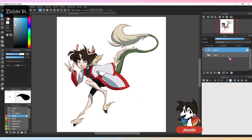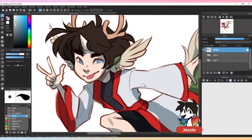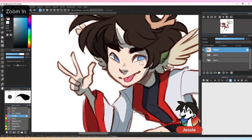So, what I would do is I take this, merge everything. So I merge all of my layers together, and this is what I paint on top of. So I have one layer that I use to paint on top of everything. Call me crazy. I am. But this is kind of how I would blend from this point out. I would also find my subsurface scattering color, which is probably this. Turn my opacity, my pressure back on. And now what I've got to do is just press Alt and continue going back and forth between my colors. Now it's just going to be me blending everything in.